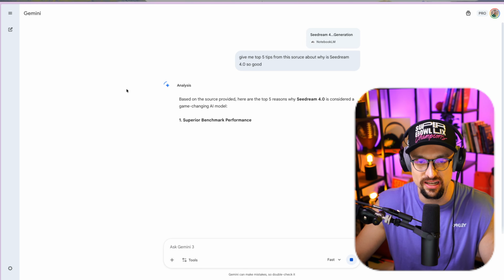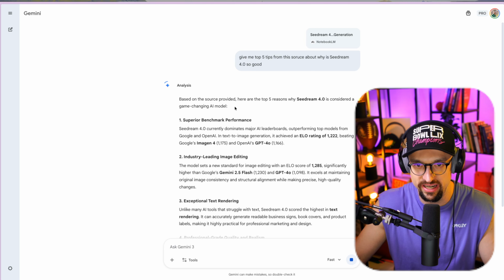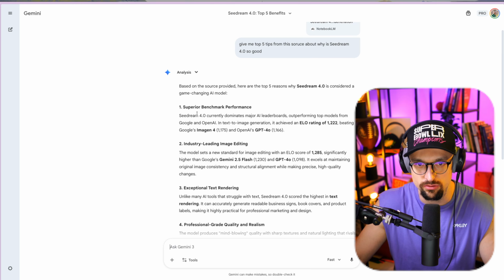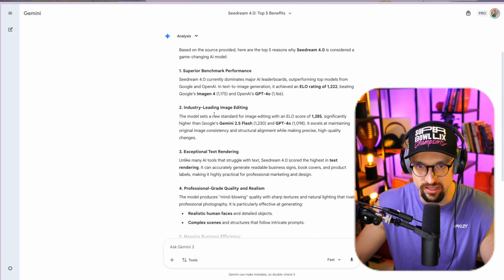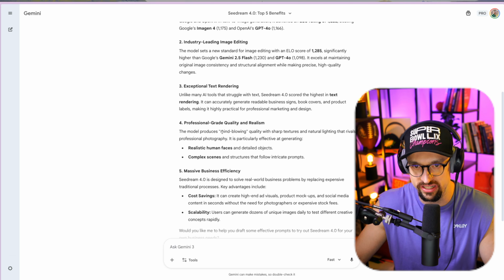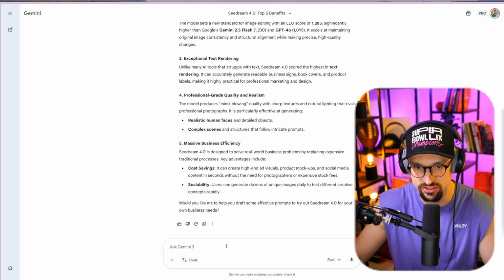So there you go, it's analyzing. Based on the source provided, here are the top 5 reasons why Seedream 4.0 is considered a game-changing AI model. So there you go: superior benchmark performance, industry-leading image editing, exceptional text rendering, professional-grade quality and realism, massive business efficiency.